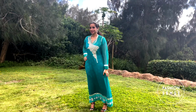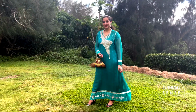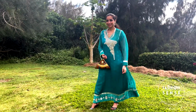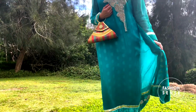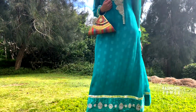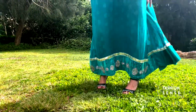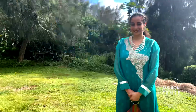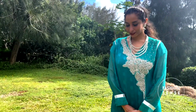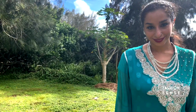Okay, so next up is Sarah. Sarah is wearing one of the most commonly worn outfits in South and Central Asia, called salwar kameez. Salwars are trousers which are typically wide at the waist, held by a drawstring or an elastic belt. The kameez is a short or flowy long tunic. And look at all that beautiful work on her bodice, Val. That is gorgeous. And I love how we incorporated the modern day rhinestone headband with her outfit.